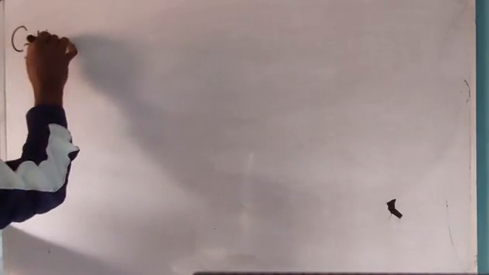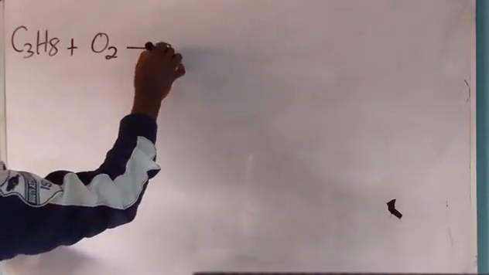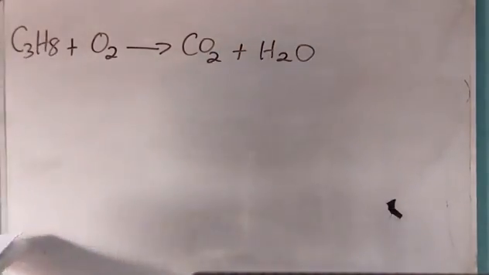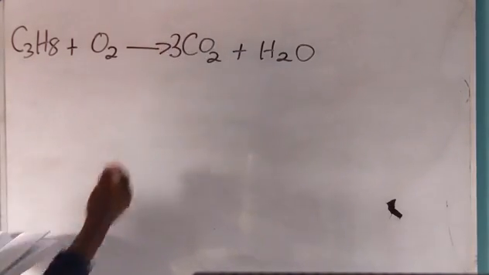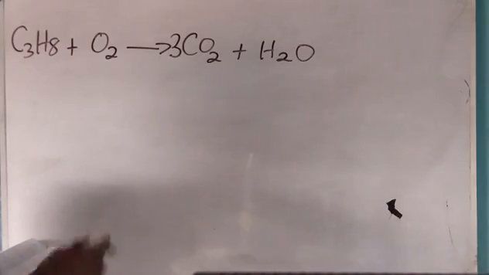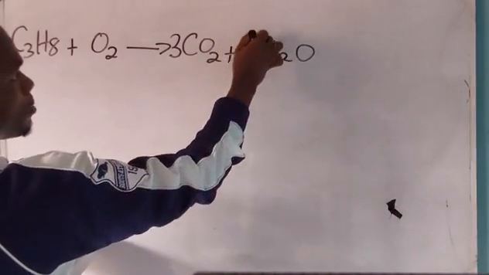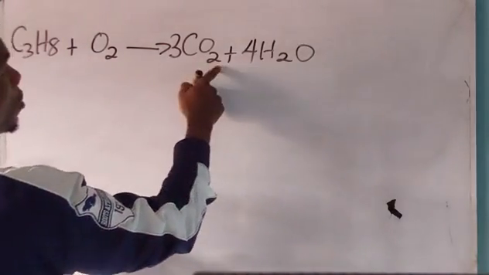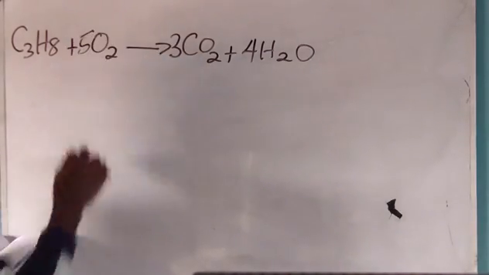They gave us C3H8 plus oxygen to produce, of course, carbon IV oxide and what? Water. But the equation is not balanced. You have 3 carbon and you have 1, so just put 3 here. Then what do you have next? You have 8 hydrogen, but you have 2 here, so you put 4 at the back of H2O. Then how many oxygen do you now have altogether? I have 4 plus 6, that is 10, so I'll put 5 here. So it is balanced.